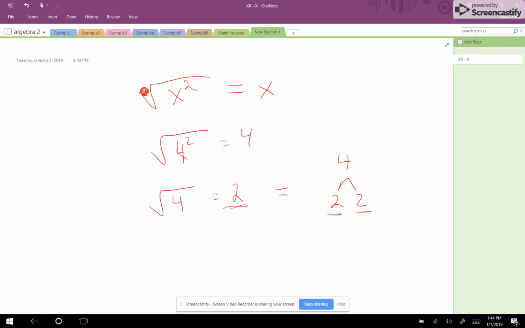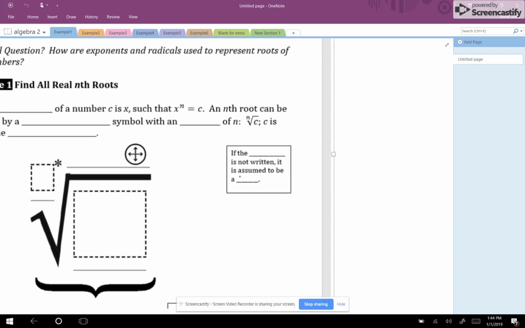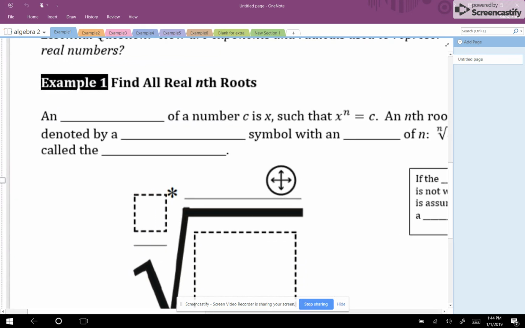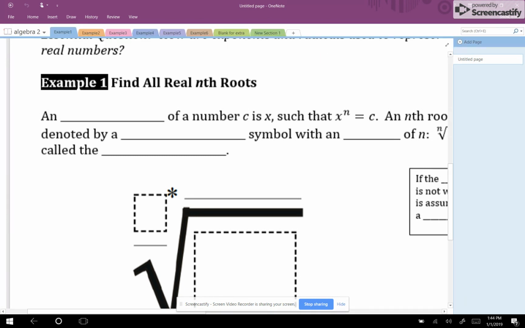Now let's go to your notes packet, and we're going to talk about example 1 here. This says we're going to fill in our blanks. I'm going to zoom in so it's a little bit easier to see. And we're going to fill this in. Now I'm going to put filled in copies of your notes onto Canvas so that you can see them there as well, just in case you need to look at them. But we'll just start here for now.